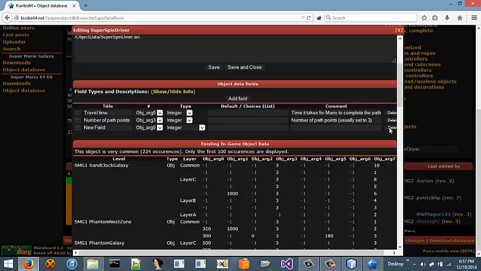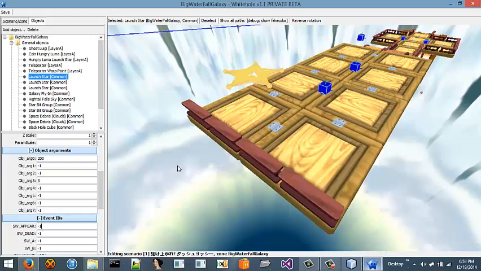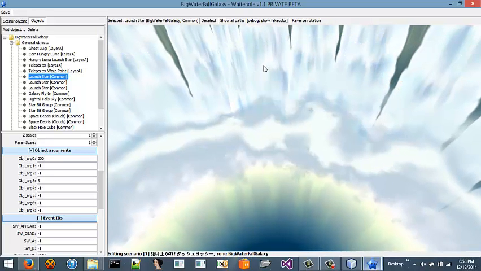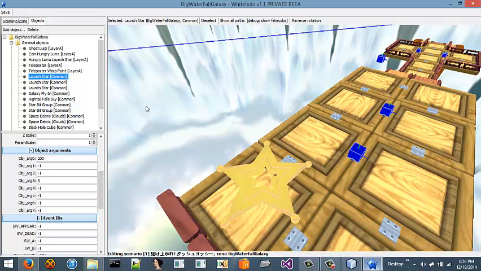Now that we see this, travel time, object arc 0. You see, this is filled in as 200. This is 200 milliseconds. I am pretty sure this is what it is. Most units in this game of time use milliseconds, if not everything. So it would take 200 milliseconds to go from here to where it wants to be, or how fast Mario goes. Yeah, it's how fast Mario goes from one end to another. No, it's how fast he goes, not the amount of time. I don't know what the unit is, milliseconds per hour, milliseconds per second, or anything. I cannot remember, but this is how that works.